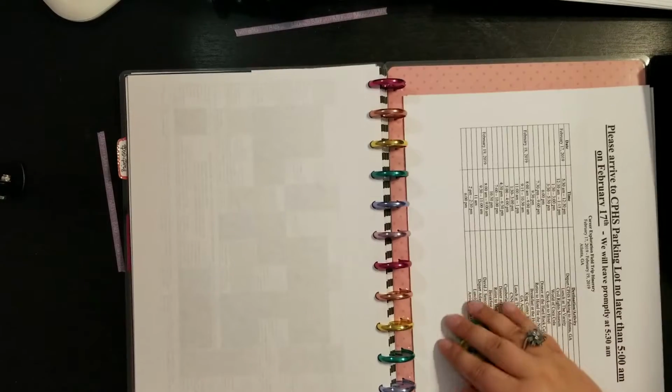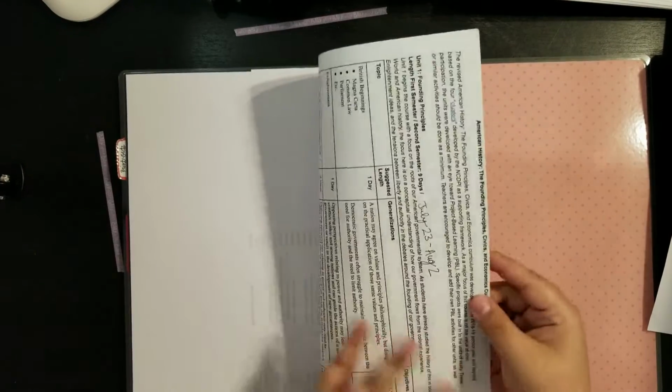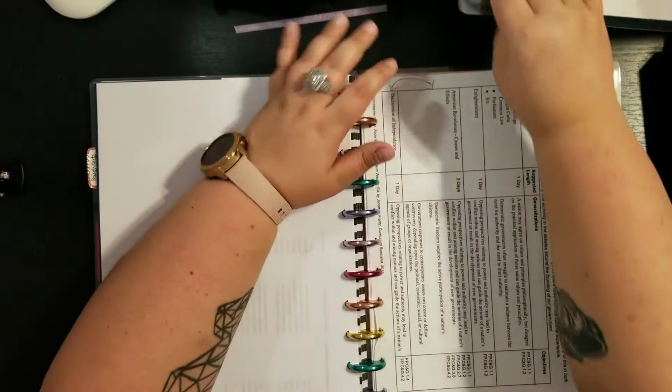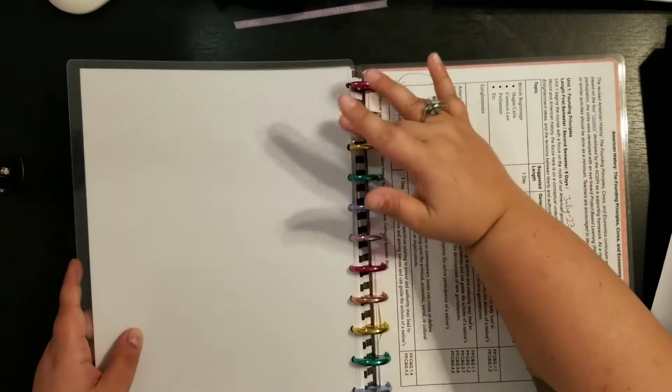Okay, so here's that. And I will move these to the side. Okay, so this stuff is my curriculum documents, and I'm actually going to put this in here, which I had in there before, but it got so chunky I just took it out. But now that I have that, I'm going to put this back in here.